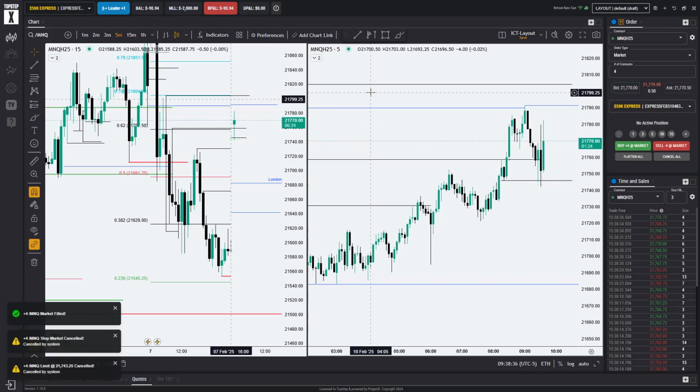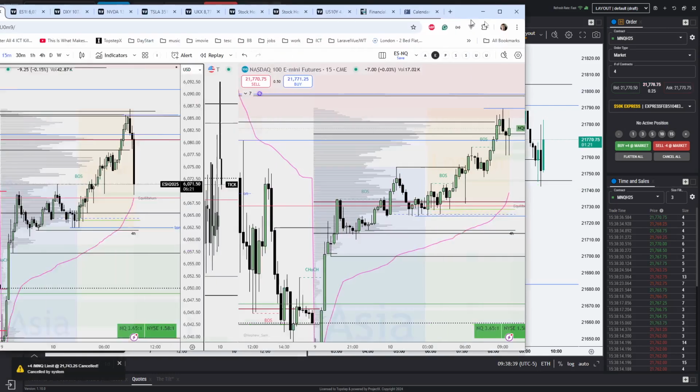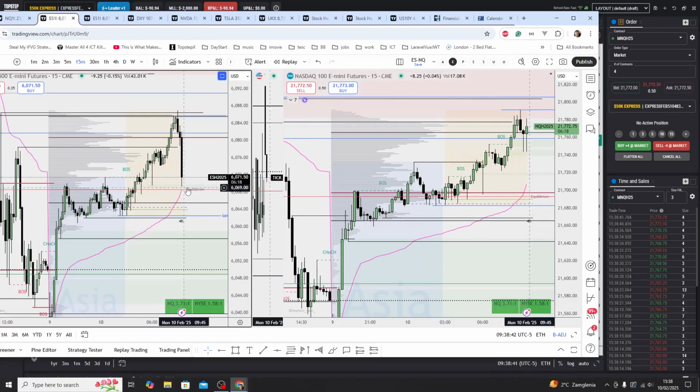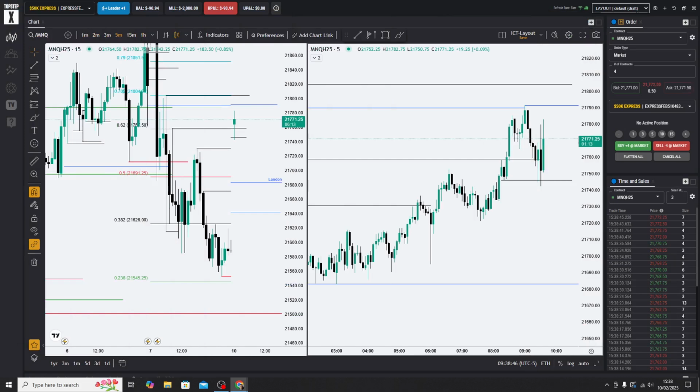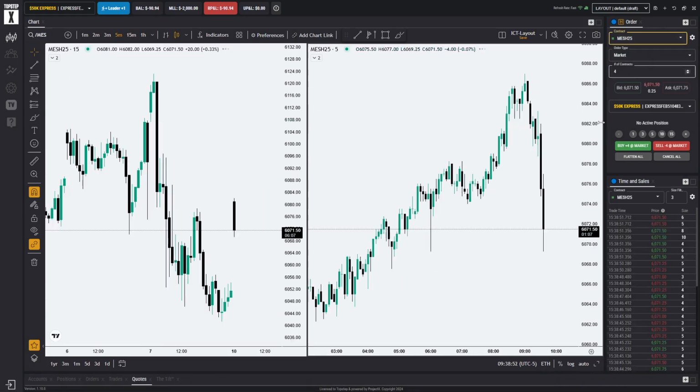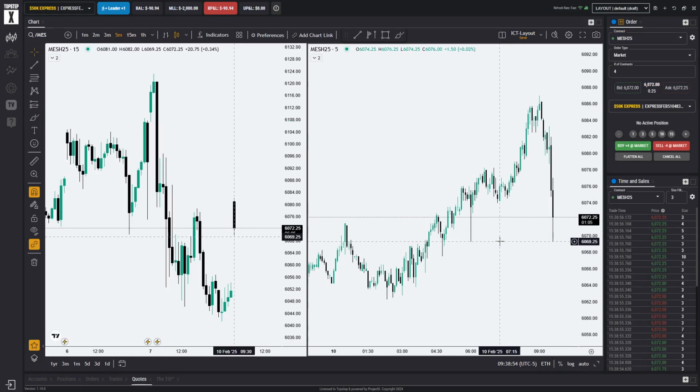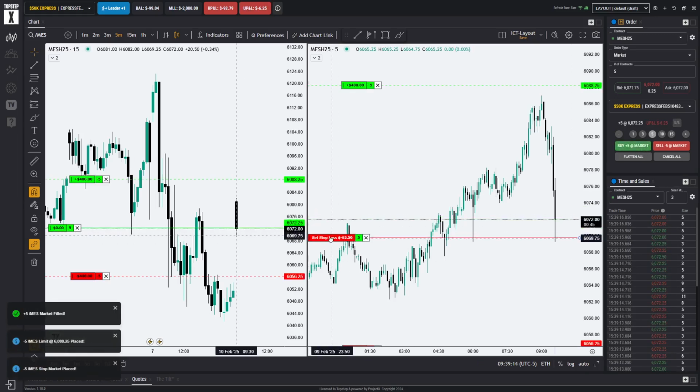Okay. Order filled. And the reason I'm closing is this. ES has just hit that, and it's gonna recover. It's actually a pretty good place to look for a long on ES. You could look for a long on MES. Because Nasdaq is definitely trying to. Order filled. I'm gonna go long here, 5 contracts.